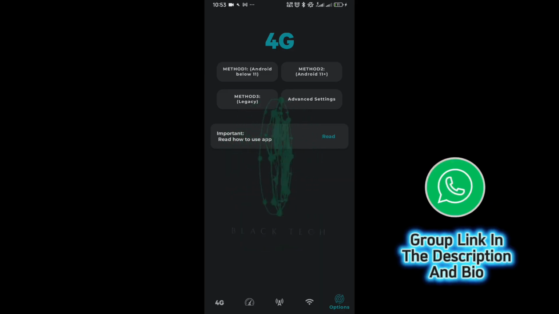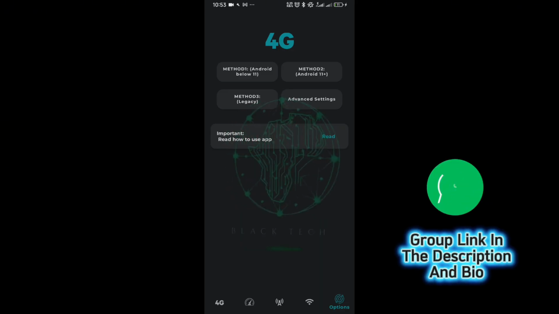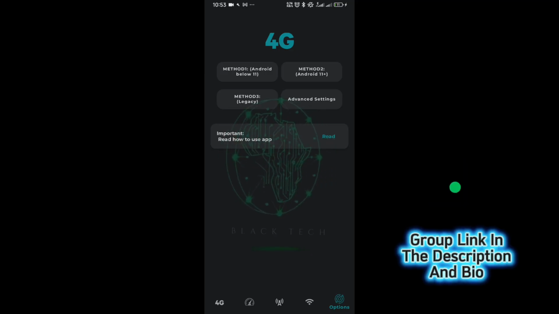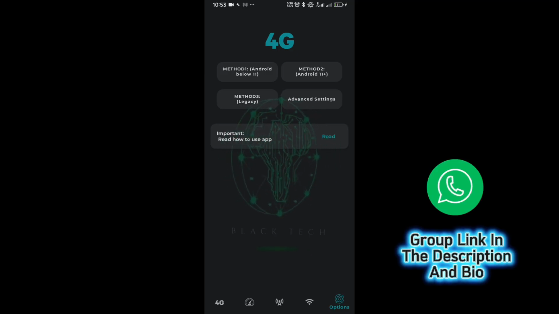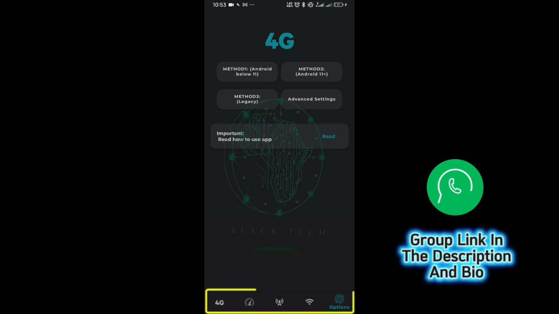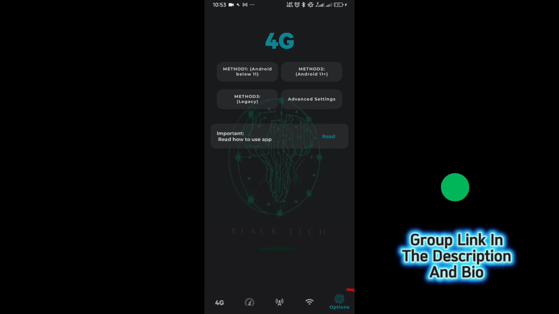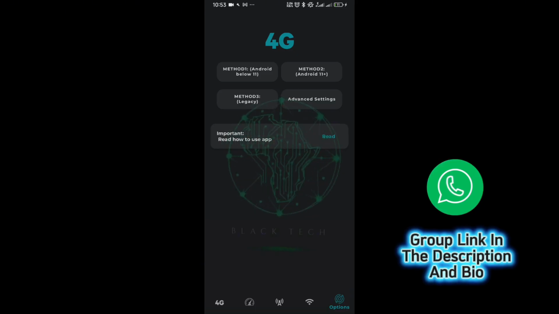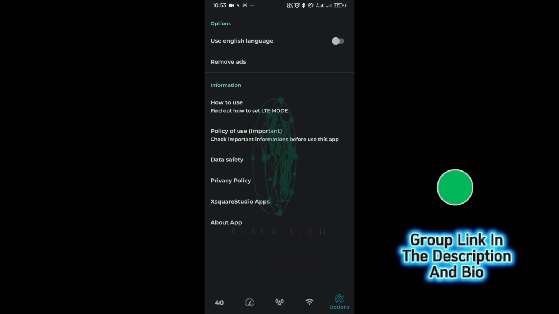First of all, where you have to tap to check the warning, all the things they wrote there are very important. If you don't know, I'm not responsible, because it's at your own risk. At the bottom, just above the three keys you use to navigate your phone, you see some icons. At the bottom right, you will see the gear icon. You tap on it and it opens like this.